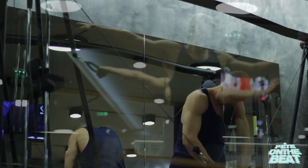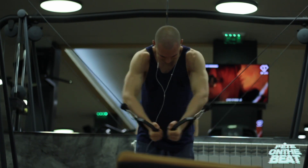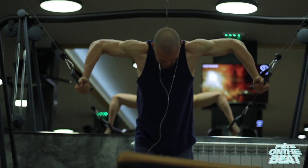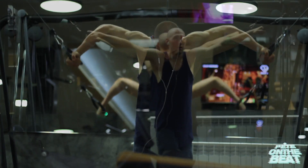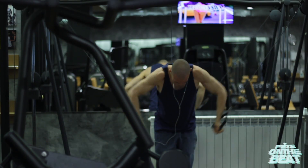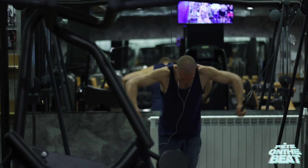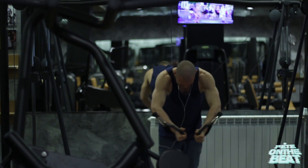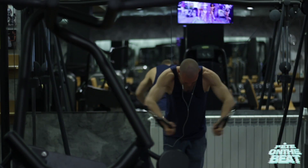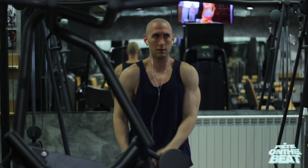For the whole chest training I did about three sets on each exercise because I want to keep the bulk of the volume on the shoulders, as my shoulders are one of my weakest body parts while my chest is one of my strongest. I definitely recommend you pay attention to this because it's extremely important to prioritize your weakest areas. It doesn't matter how I prefer to train or how the next guy trains — it's all about prioritizing your weakest areas. If your chest is weaker, definitely keep the bulk of the volume on your chest.